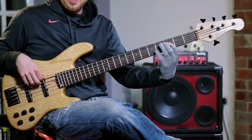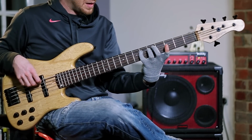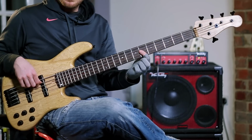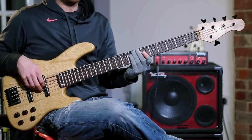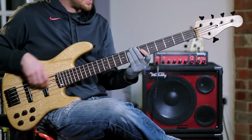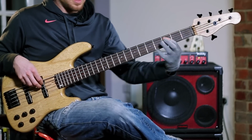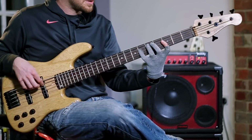Okay, I've got them low G's down there. I've got all this chromatic run up to the fifth, which is the B flat. So don't just get stuck on that E flat and think, oh, I wish I had a five string. Forget about this fifth string. We can use all those low notes there.